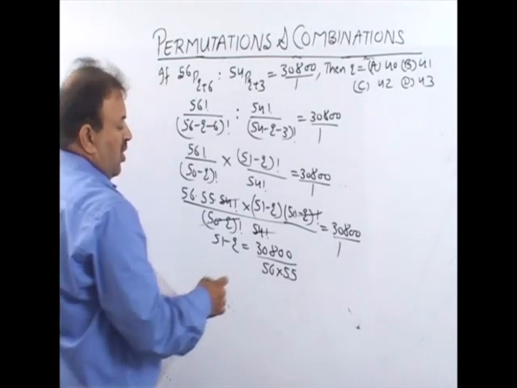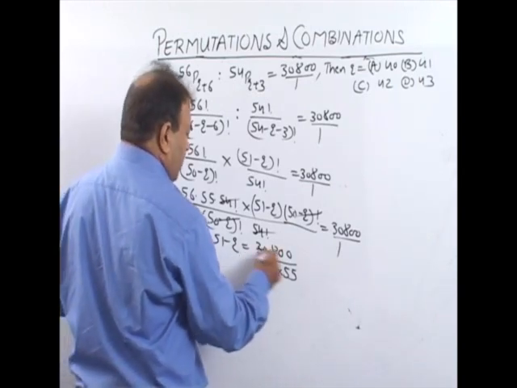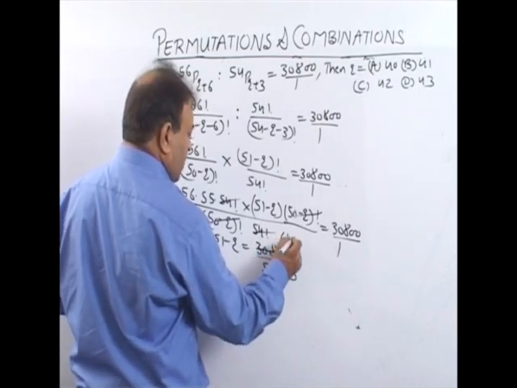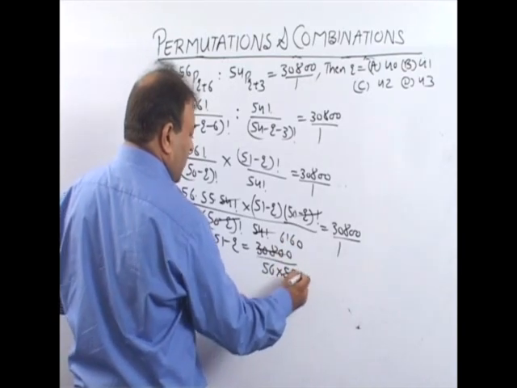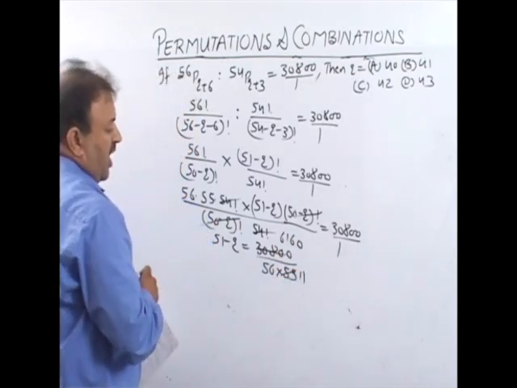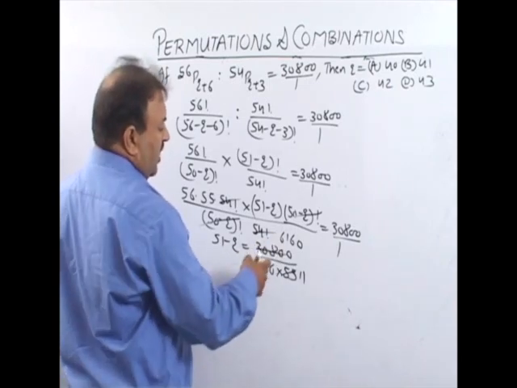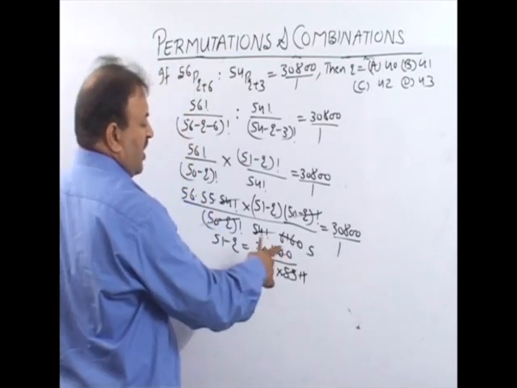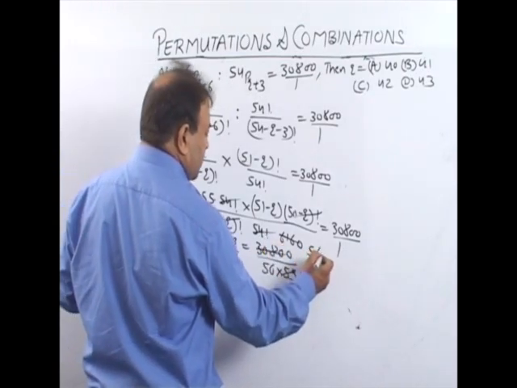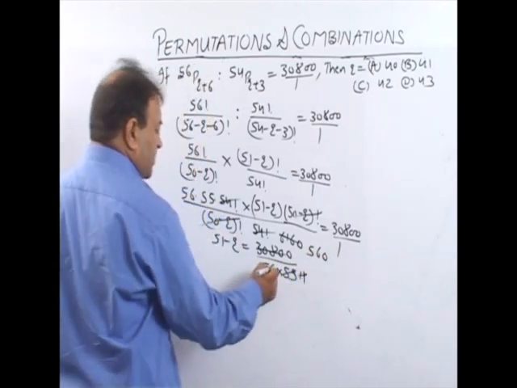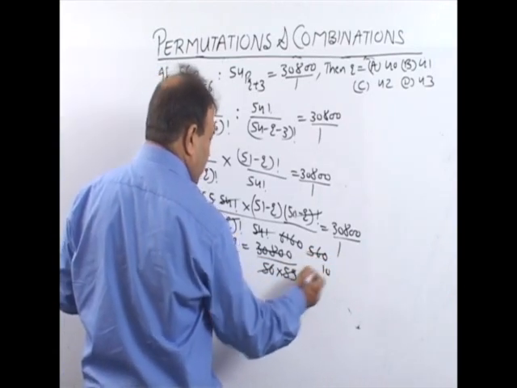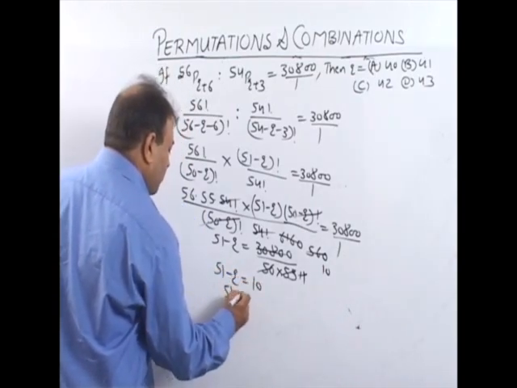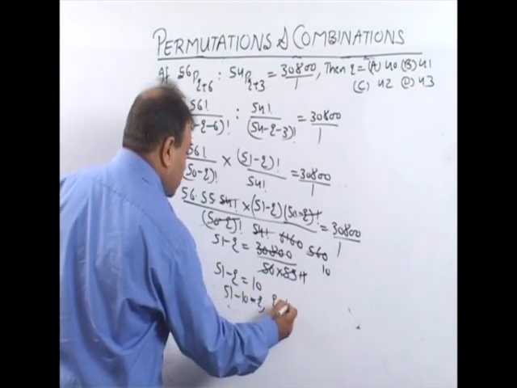Now we try to simplify it. 5 6 the 30, 5 11 the. Now we try it, if this will be cancelled out. 11 5 the 55, and then we are left with 6. 11 6 the 66. Now 56 and this will be cancelled out. We got 10. That means 51 minus r is equal to 10. 51 minus 10 is equal to r, and r is equal to 41.